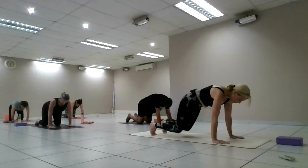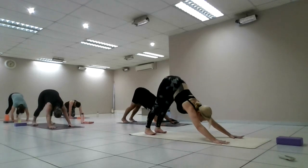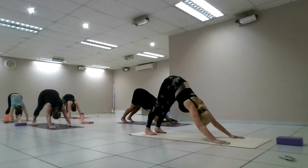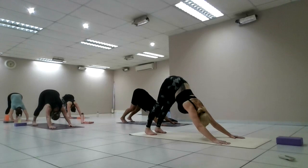Tuck in your toes, hips up, down dog. Inhale, breath. Exhale. Inhale, breath. Exhale, wrap your lats around you. Draw your armpits underneath you. Broaden across your back. Suck your belly in. Lift your hips up higher.